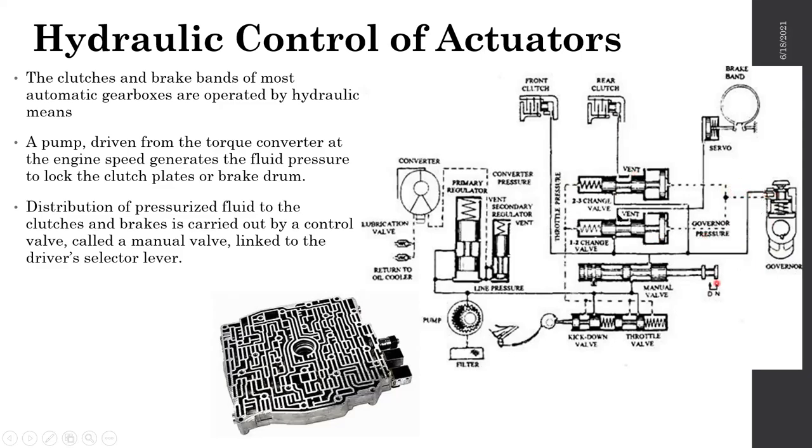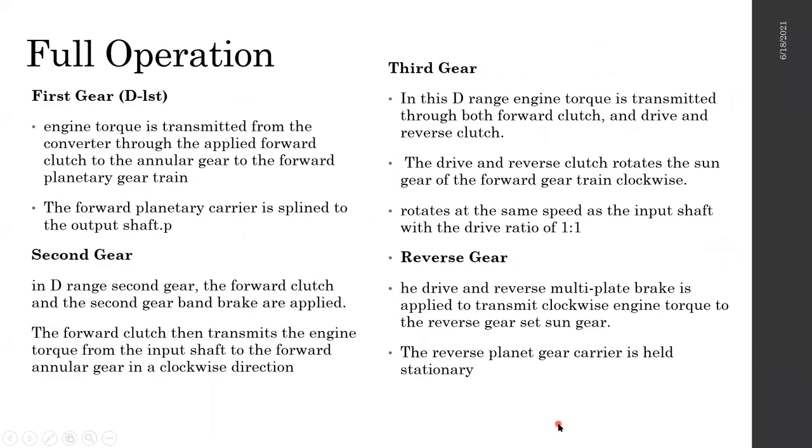Finally, the speed is measured by the governor. As you can see, there's a return line, and the pressure and everything is measured. It can take over anytime if the vehicle is trying to go over the speed limit it's supposed to go. So that's basically how it works.